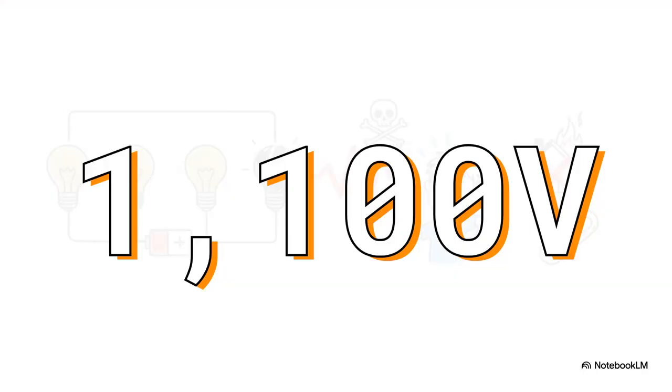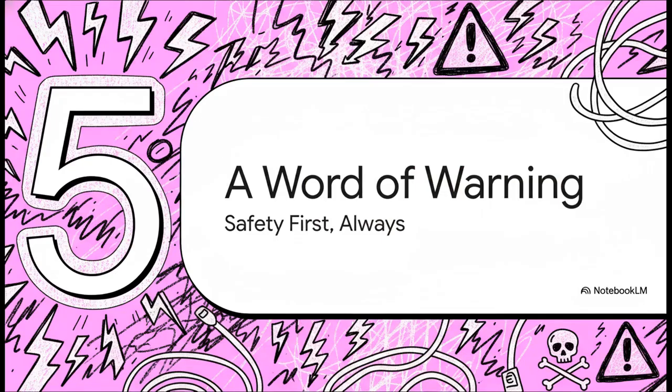Take a look at this number, 1,100 volts. Yeah, according to the source material, if you just wanted to connect 5 standard 220 volt appliances in a series, you'd need a power supply of 1,100 volts to run them. That's an incredibly high and dangerous amount of power, which makes it totally impractical and just flat out unsafe for any home. And speaking of danger, that brings us to our last and honestly most important section.